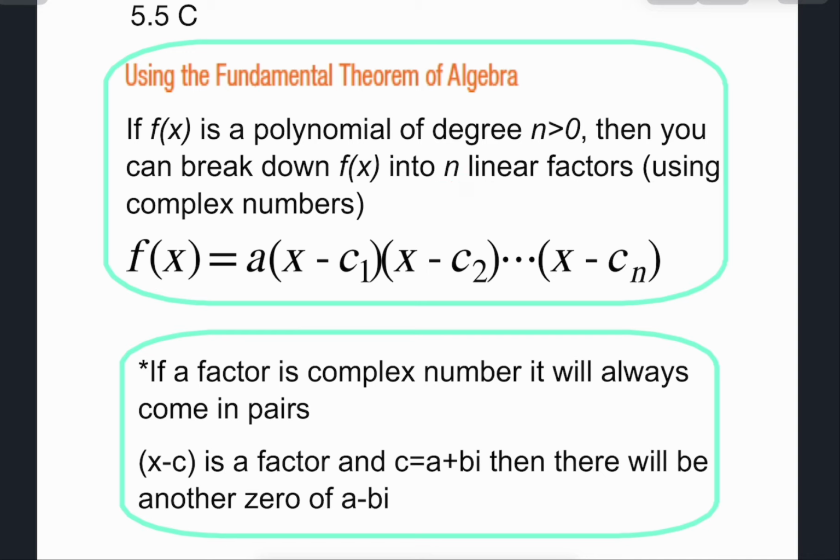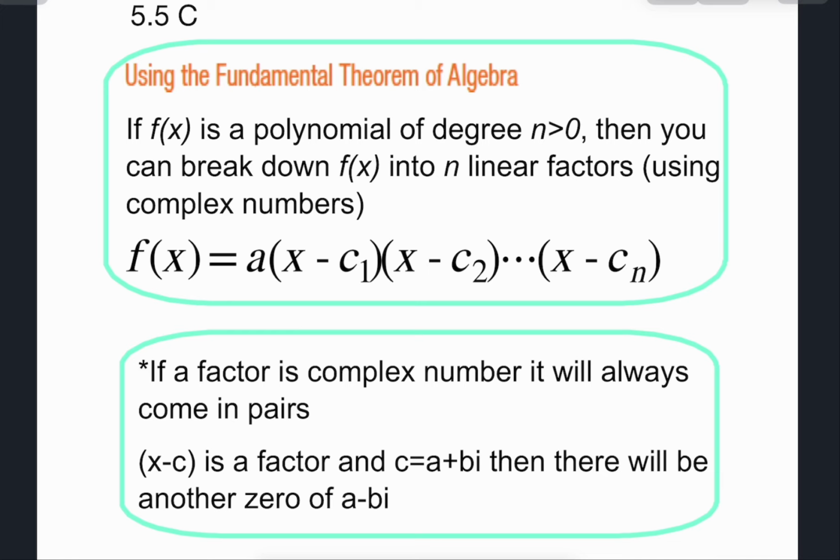So if our lead term power is x to the 4th, so if it's a 4, there will be 4 of these. If it's a 7, there will be 7 of those, okay? If a factor is complex, so we've come across some where we've had those i's, because that shows up in that plus or minus square root, what we know then is they always come in pairs. So if a 0 is a plus i, then another 0 is a minus i. So they come in pairs. That's super important. So if a plus bi is a factor, then a minus bi is a factor.